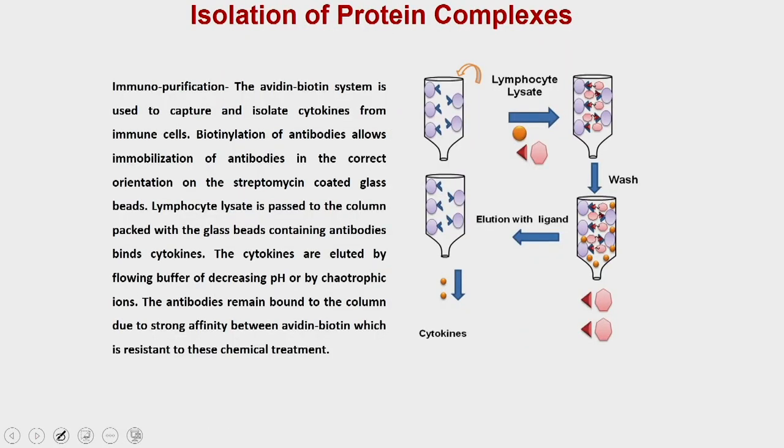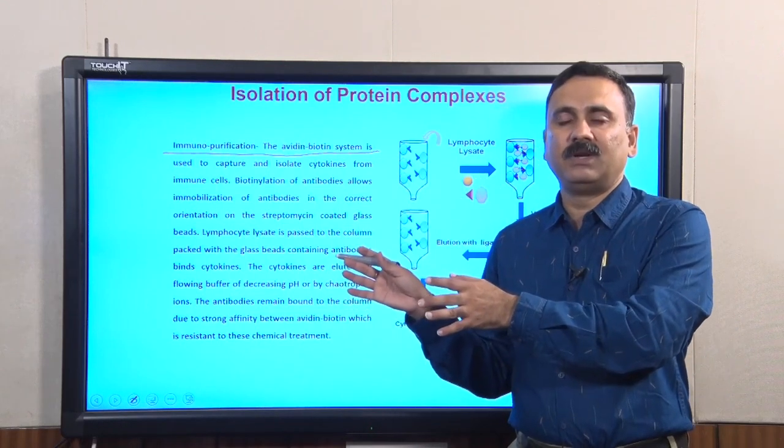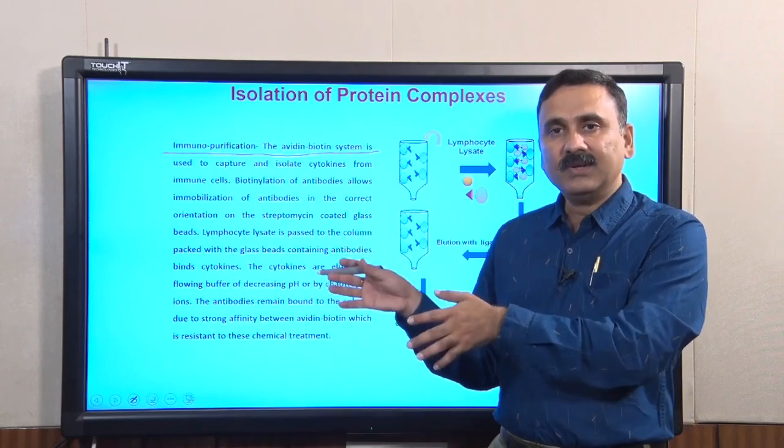The fourth is immunopurification, which means you can purify the cells of your interest. This is important in cases where, suppose you would like to purify the bone marrow cells, or suppose you want to purify the stem cells and so on. In those cases, you use some affinity molecules which are going to have exclusive affinity for those particular immune cells.